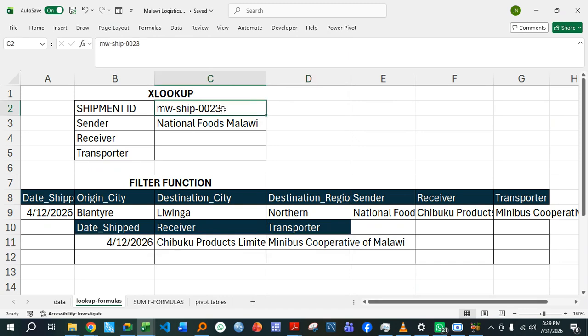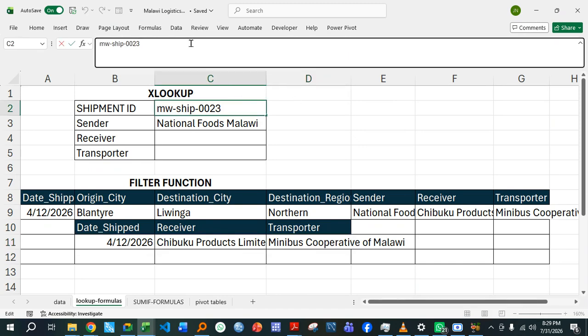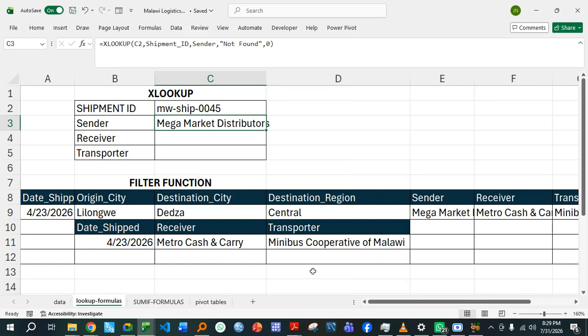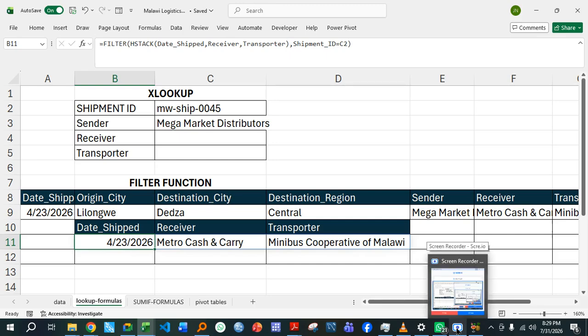If I change the shipment ID, it is going to change the receiver and the transporter. So the receiver is Metal Cash and Carry, and the transporter is this. This is used to summarize data whenever you are asked to do so. This is the filter function.